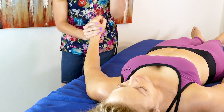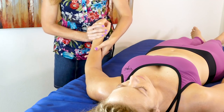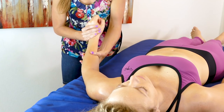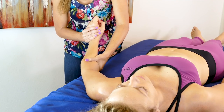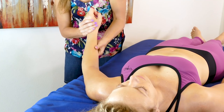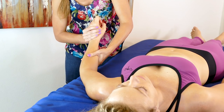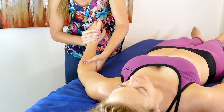You want to be sure that there's plenty of space in between you and the client. If I'm hunched up like this, it's going to be a lot harder to use my thumb in a healthy way. So be sure that you're using your body weight moving through your arm, through your thumb. And just getting in there. You can bring the hand down slightly when you move up. Just isolate the muscle a little bit more.